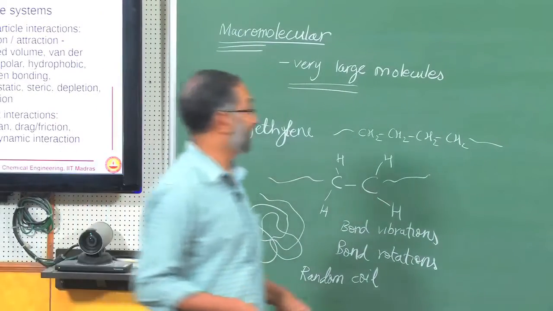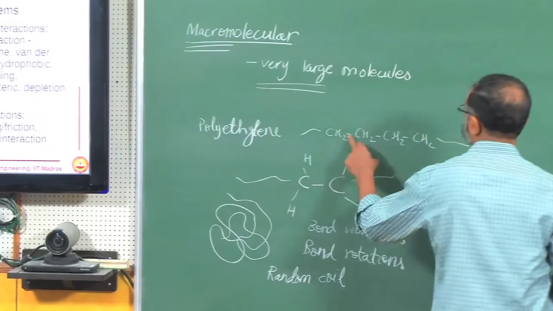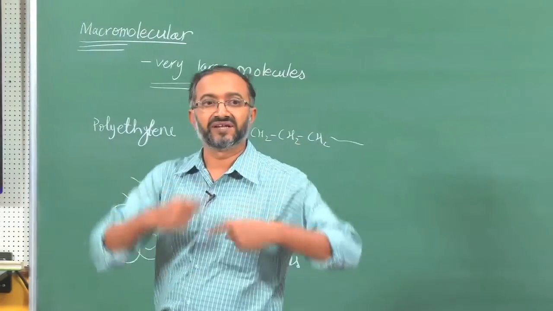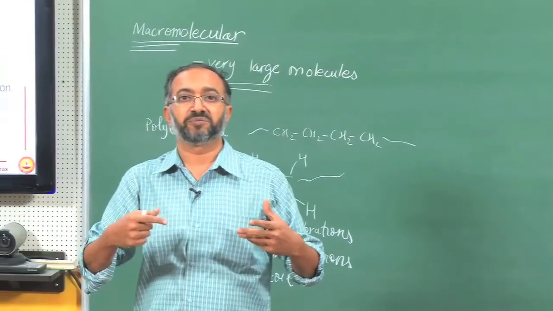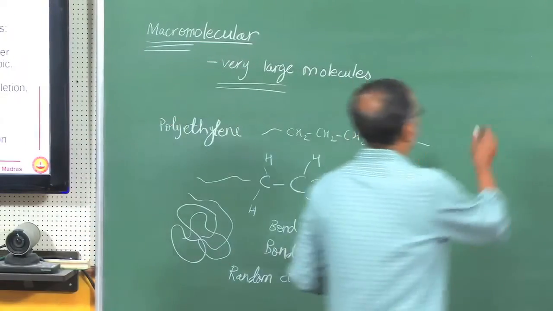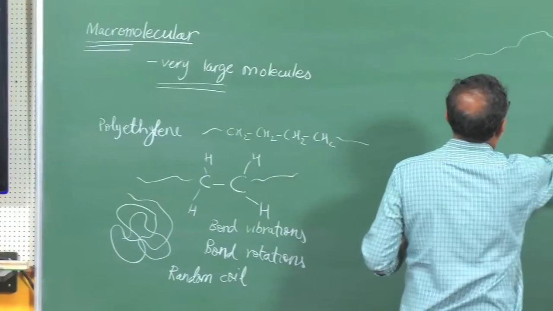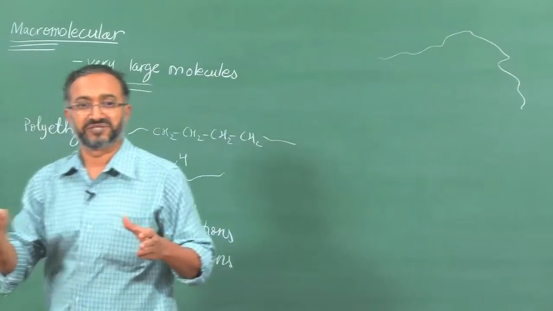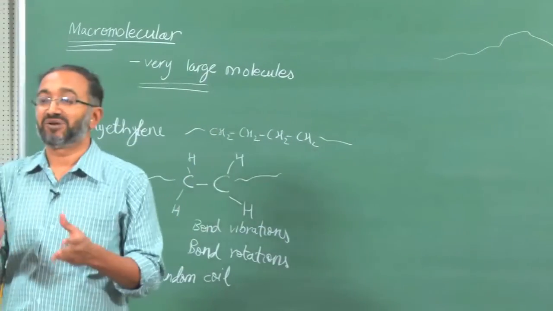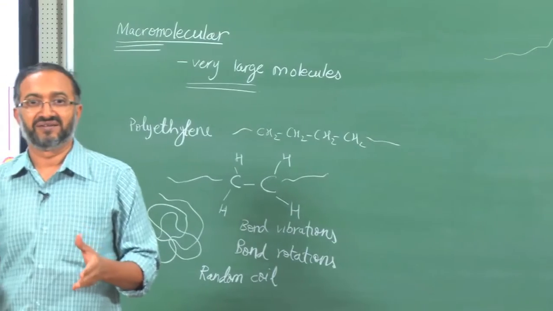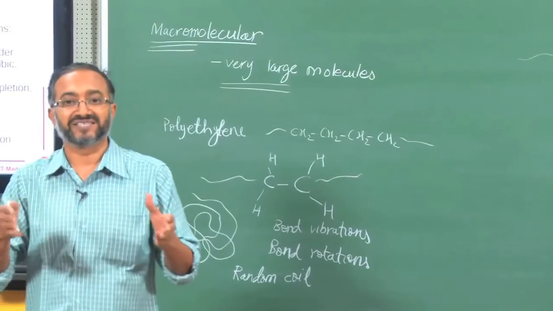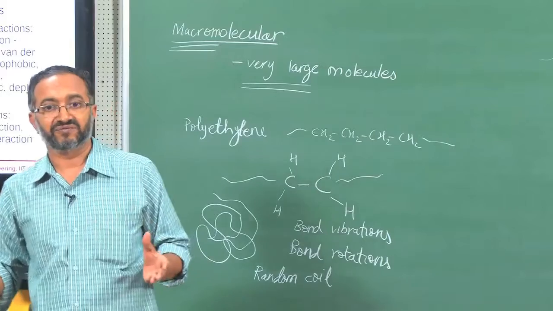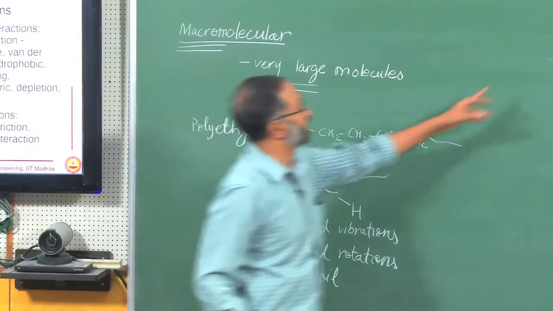But let us say I have a macromolecule in which a single CC bond is not there, but a double CC bond is there. In that case, rotation around that will not be possible, and that molecule on average will have a more rod-like conformation. So, we can say that this molecule is not flexible. In fact, the chain flexibility is limited. It is more often than not in a rod-like conformation, and the end to end distance is very high.